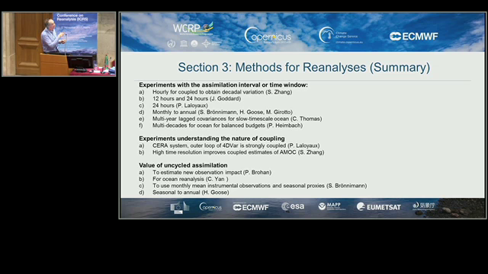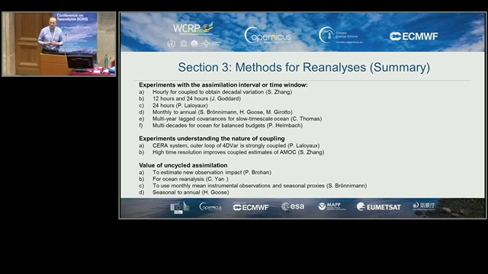And I personally can't resolve those two yet. We had some discussion of experiments that were trying to understand the nature of coupling, and in particular, I thought Patrick did a really nice job of making the case against a strong headwind that the system is strongly coupled. And that really surprised me personally. And Zhang's presentation showed that high time resolution was improving the coupled estimate of a very slow circulation.